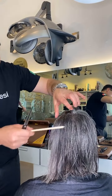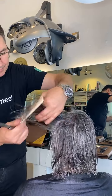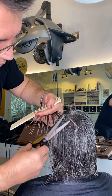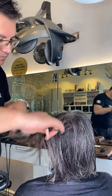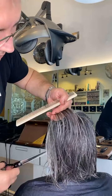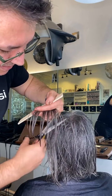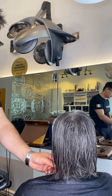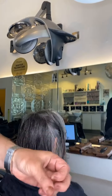The second part, you're taking again the V, the roots of the V, you're taking one part, you bring it down, and now you're bringing it, look, I'm taking less, more. Now we're going to the second V. Less, so make sure you have very sharp scissors. So it's not pulling the hair, it's gliding inside the hair, making a perfect nice shape as it's coming down. So maybe you think I'm not cutting the hair, but I'm cutting plenty of hair, mate.